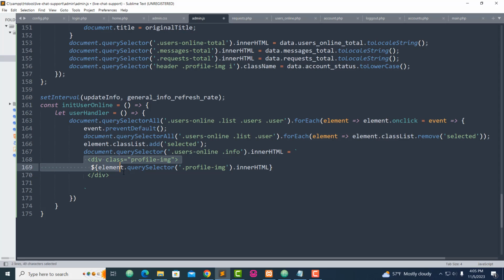Okay, this is one block of code. All right, this is the one block of code. I want you to go next and then create another div right here.